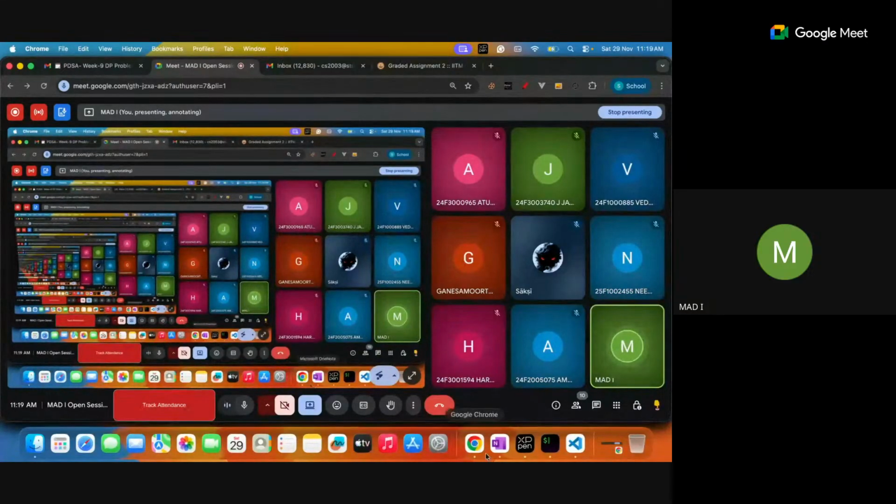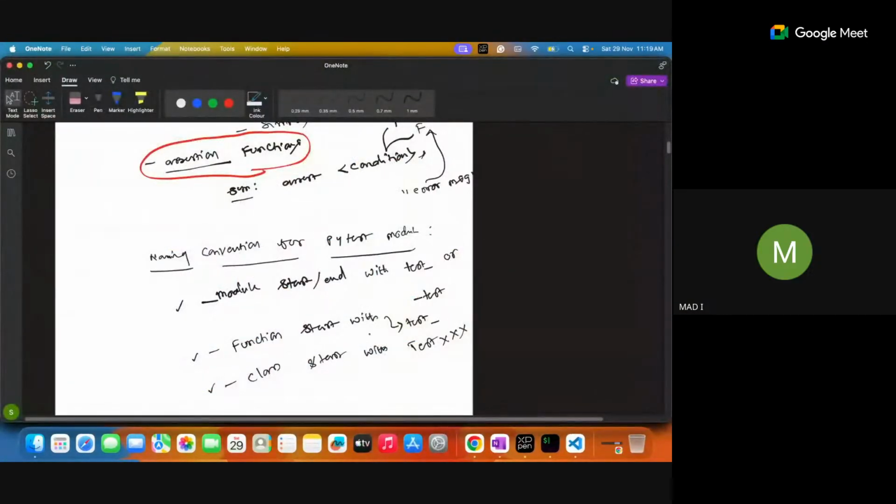So the rules for naming the testing modules: start or end the module name with test underscore, make sure it is a suffixed or prefixed underscore. The function name should start with test, in small letters. And a class name should start with Test, but not with the underscore. Yeah, so these rules we strictly follow.